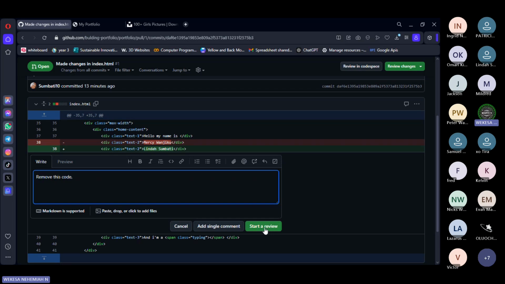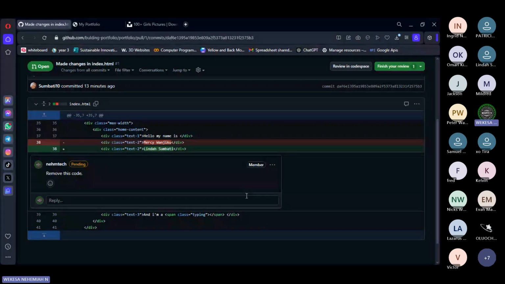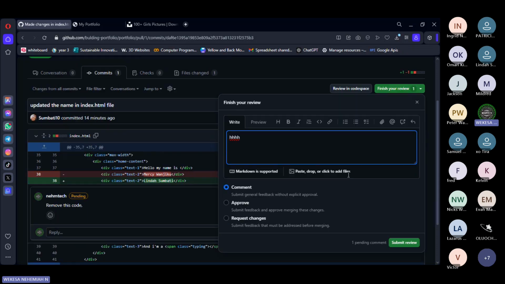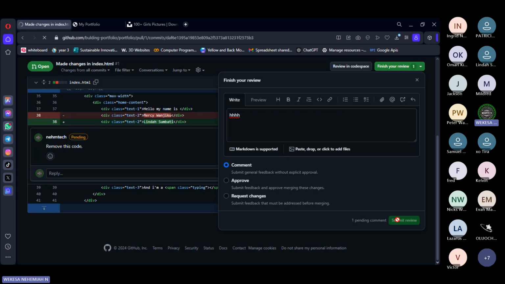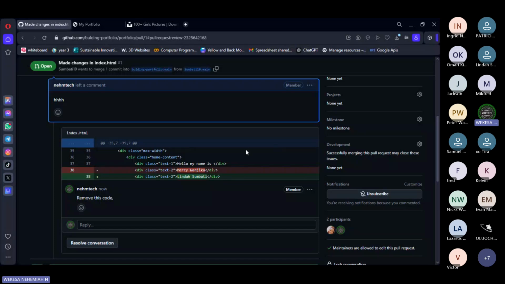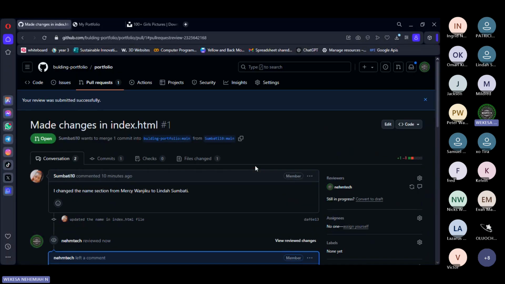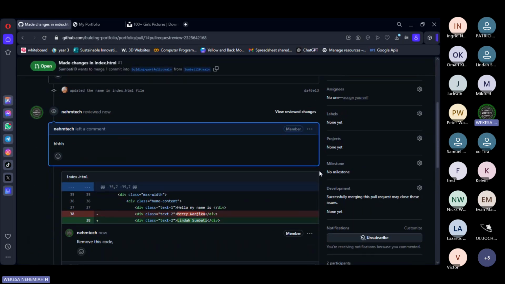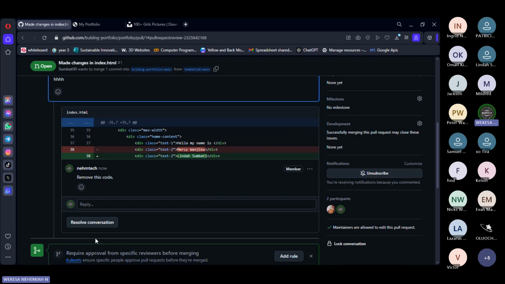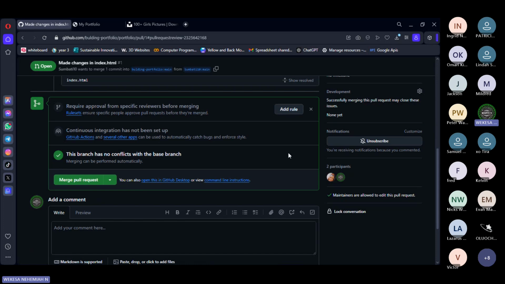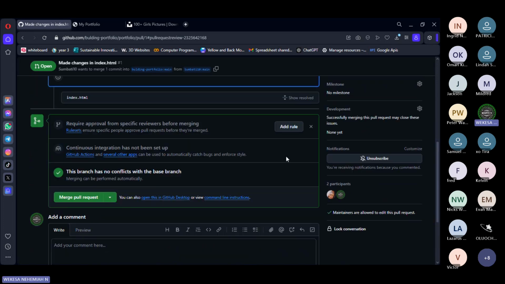And then you click on start a review. And now you click on finish review. Then you can add in these reviews about whatever. Then I click on submit first. So people are going to check those reviews. For example, remove this code: people are going to go through the code during the review process. Once they are good, for example, you've resolved the issue, you click this resolve so that you can be able to merge. You click on resolve, and you'll now be able to merge it.